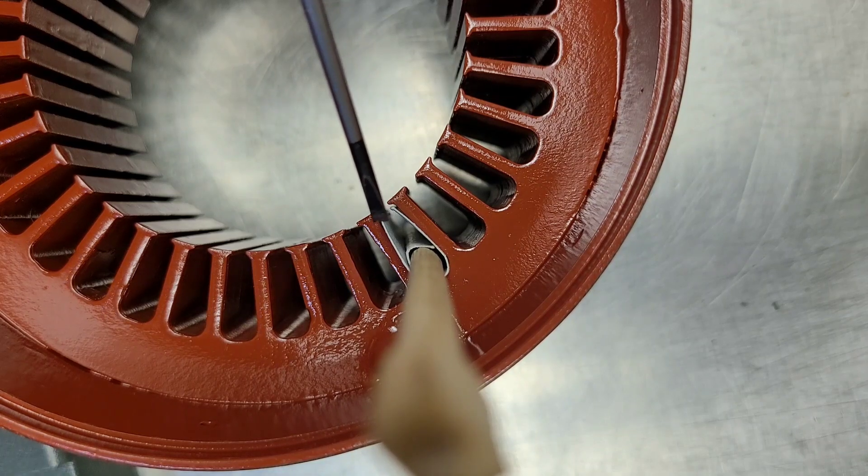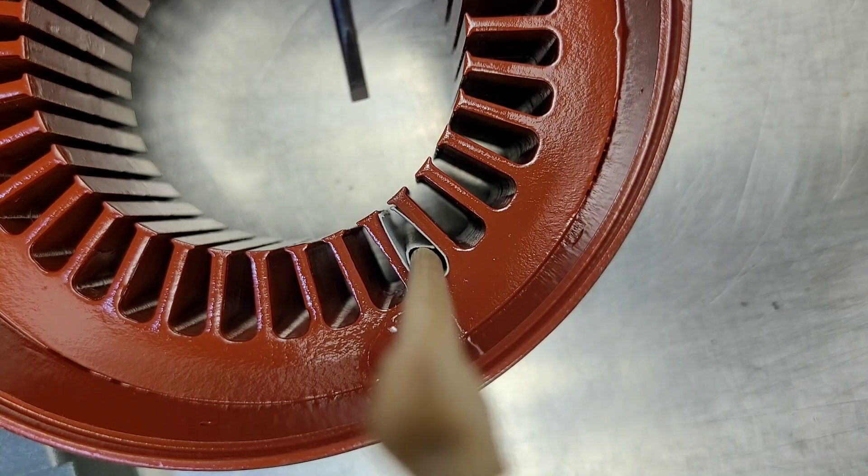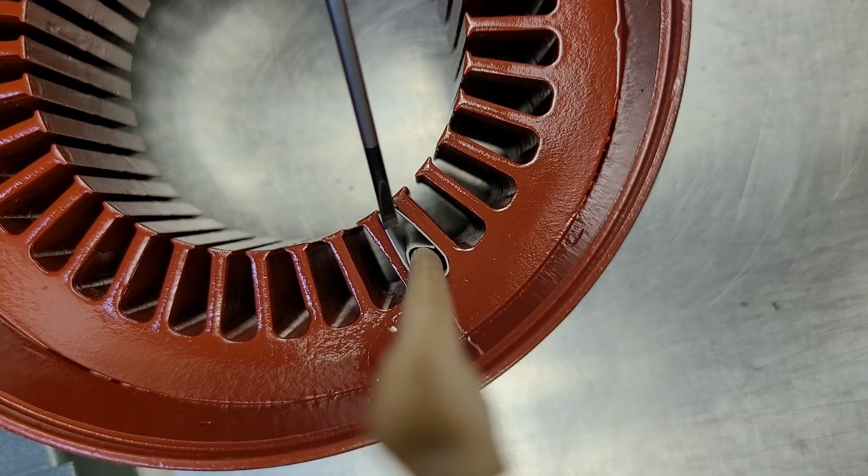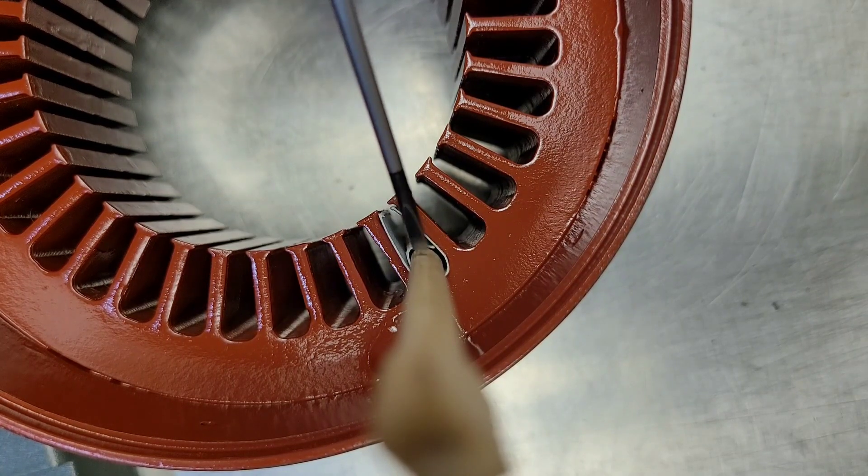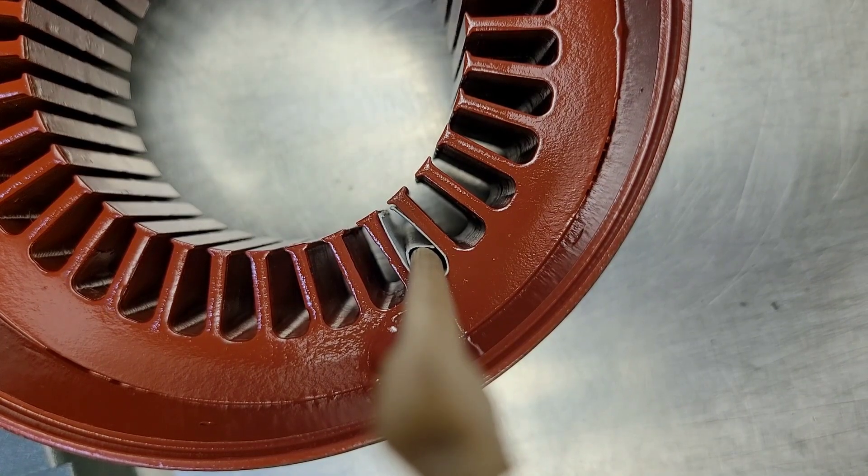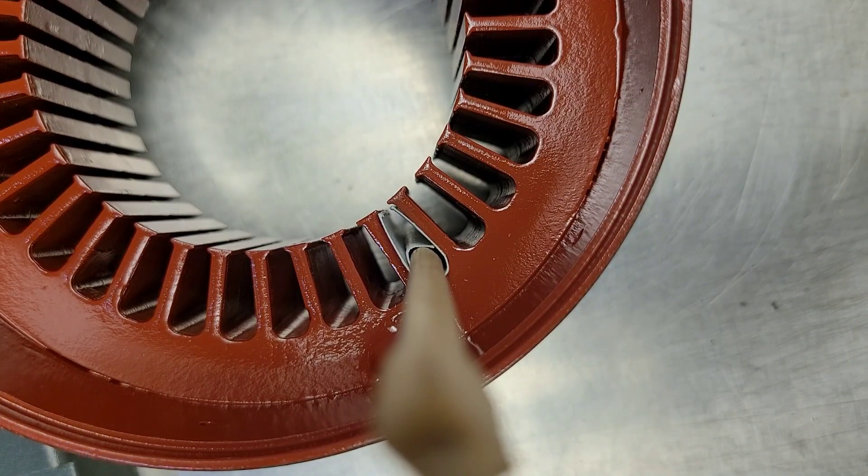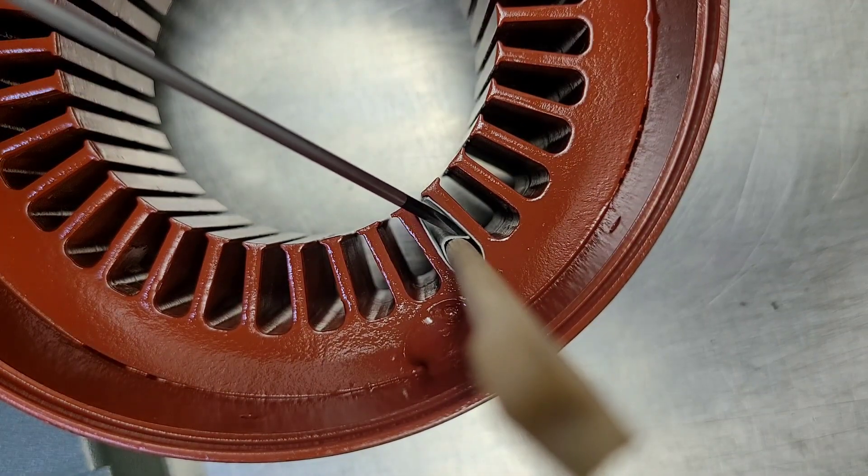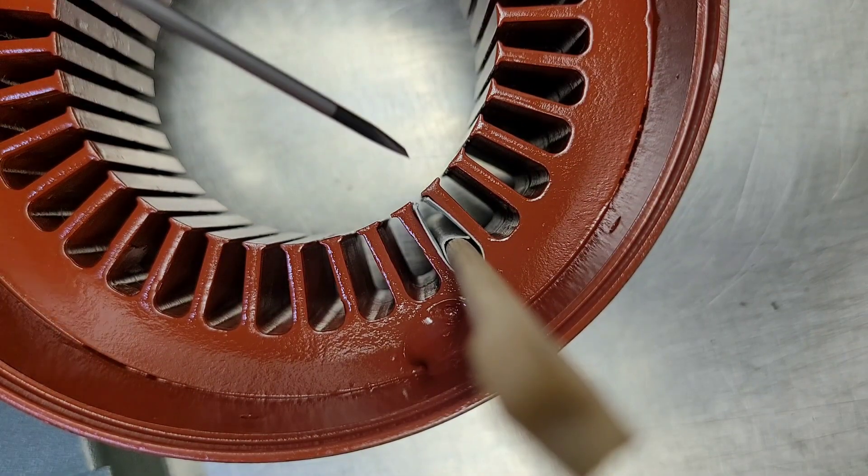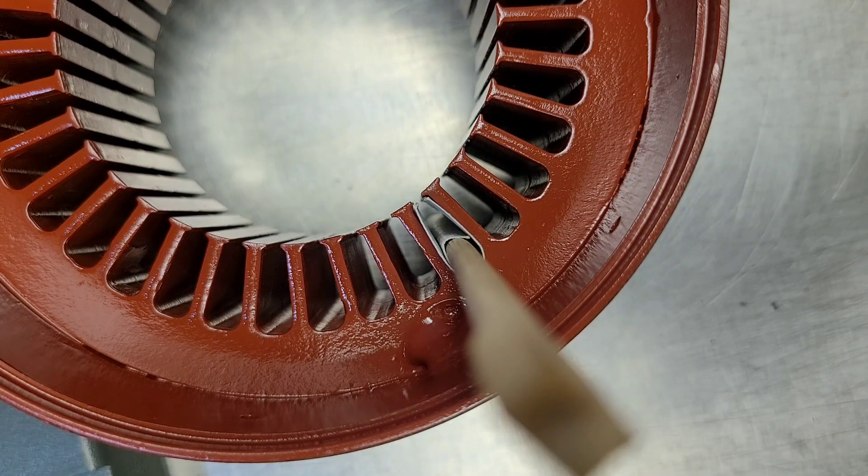Now the motor, the way this one was done from the factory, it didn't have any of this so it's not entirely necessary. But it does make for a better motor if you put a piece of this in between those two different windings since it's kind of like two different phases - you got your starting phase and your running phase. If you put some insulation paper between the two that will also help prolong the life of the motor.